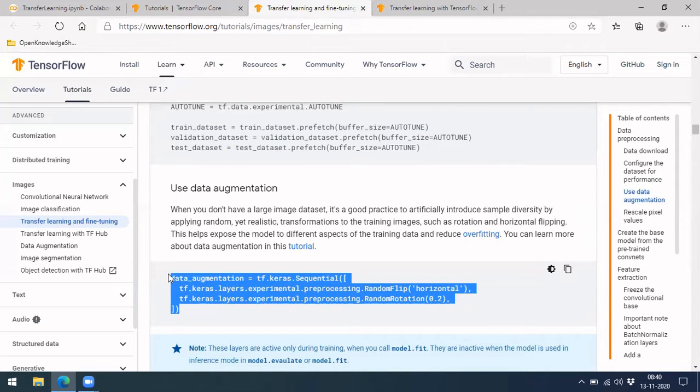Usually if you collect the data, especially if you are very particular, the data set might be very clean and not have these rotations. Maybe the cat is always straight. So in the test set or in real time, you may find a cat jumping in the air at a certain angle, and maybe the model did not see such an image before, so it might not detect it. These data augmentation techniques help the model generalize well. For that reason these two are used as of now. Feel free to add more to this.